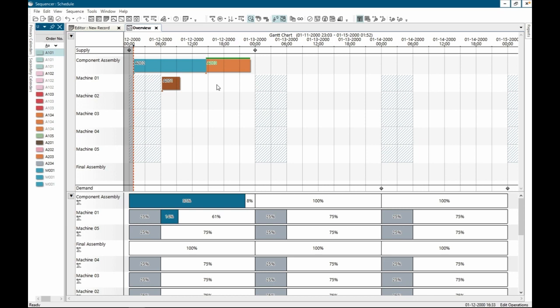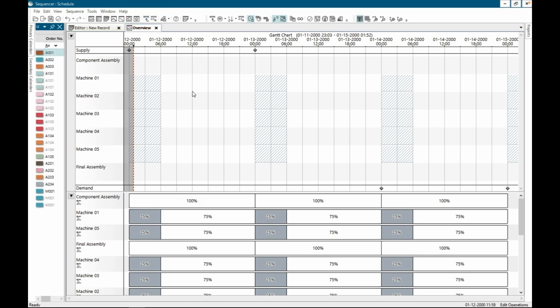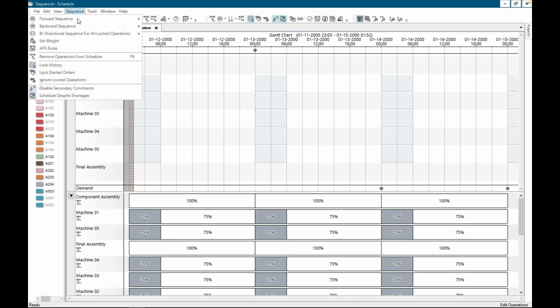So then we're going to have automatic scheduling, and we will try basically forward sequencing by due date. Which means OpCenter scheduling will schedule first the work order that has the first due date.